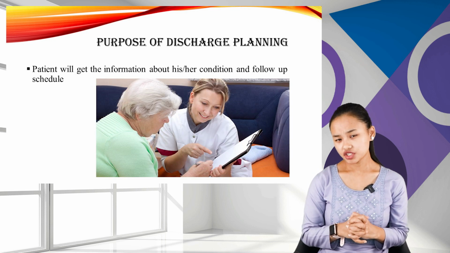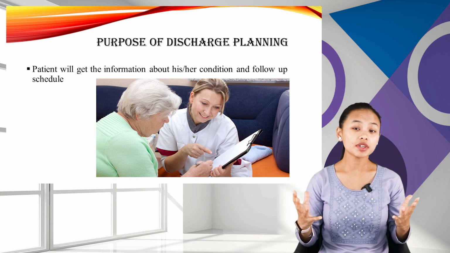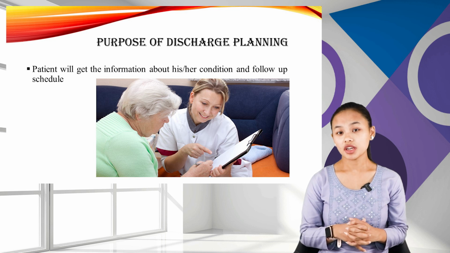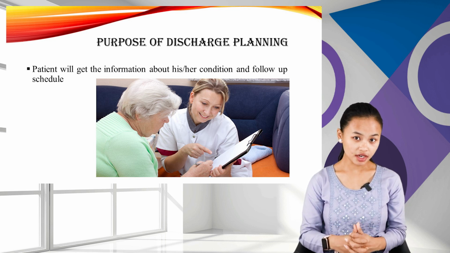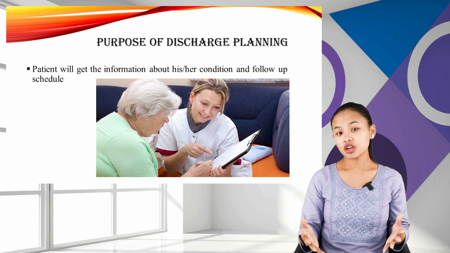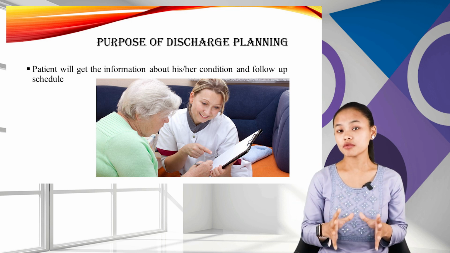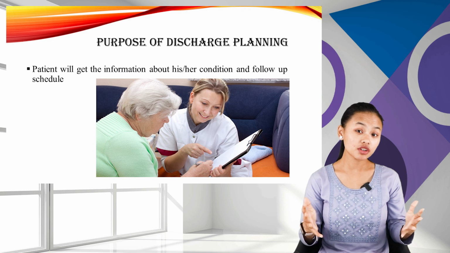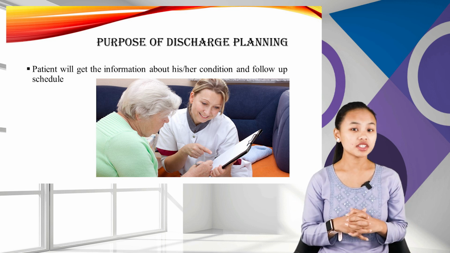As we know, discharge planning is a centralized, coordinated, as well as an interdisciplinary process. Why do we plan for a discharge? We plan for a discharge so that the patient will still be getting adequate care even after he or she is not in the hospital institution anymore. So by planning, before we discharge the patient, if we provide them the necessary information that they should know about their particular disease condition and their follow-up schedule, it will make things easier for them.